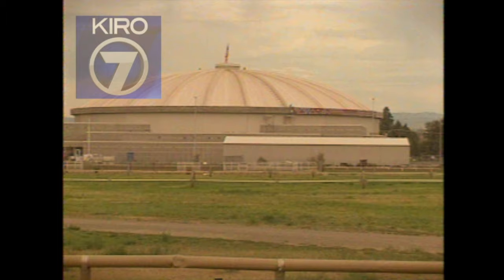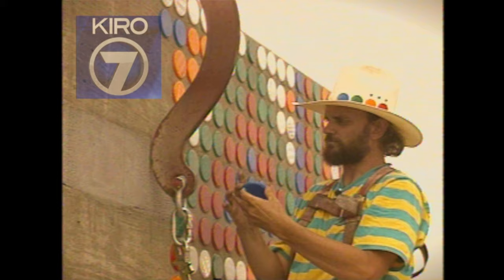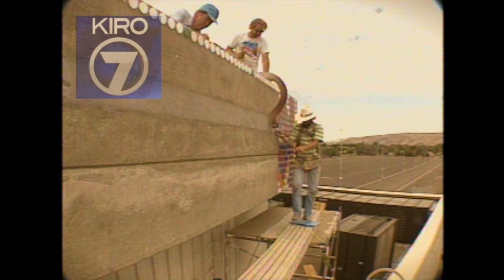One red, two blue, two yellow, two white. His name was in the hopper for public art. And so the state contacted him and said, here's the job we want you to do, the Yakima SunDome. So Dick and I came down to take a look. And I looked up and saw an impossible task. And he looked up and saw a marvelous opportunity.